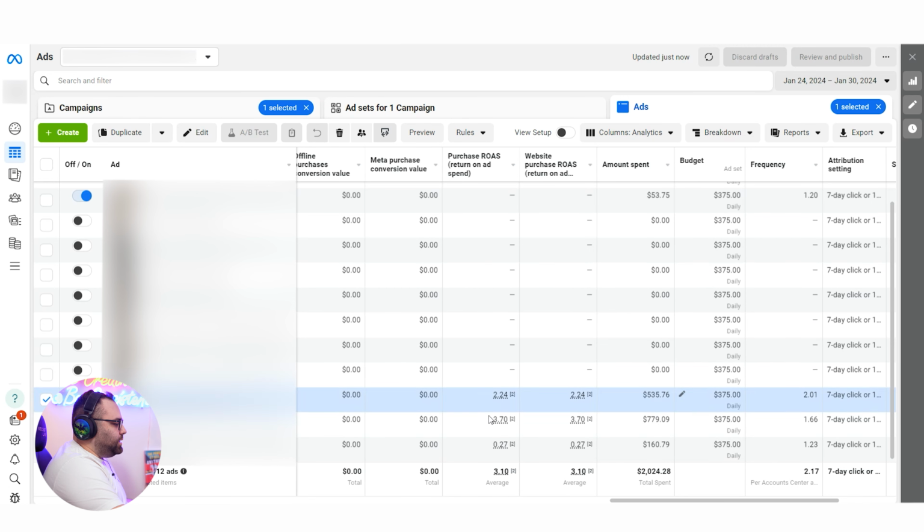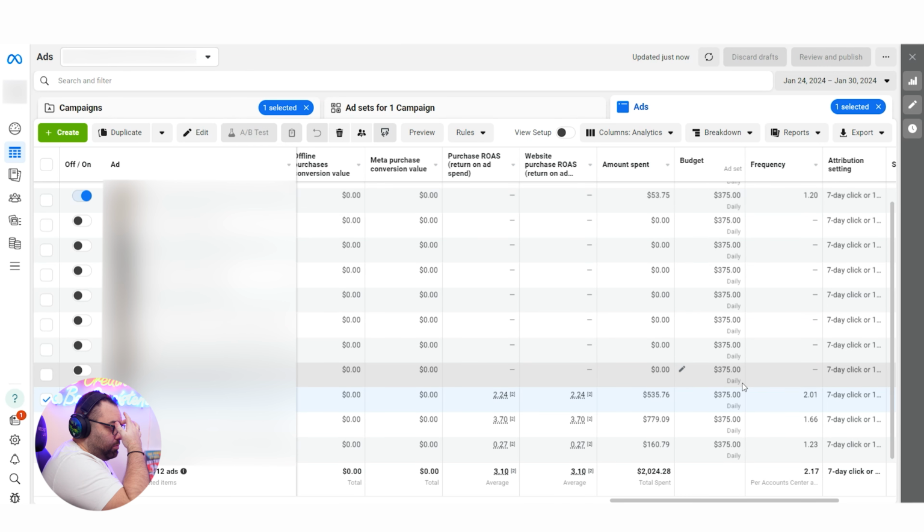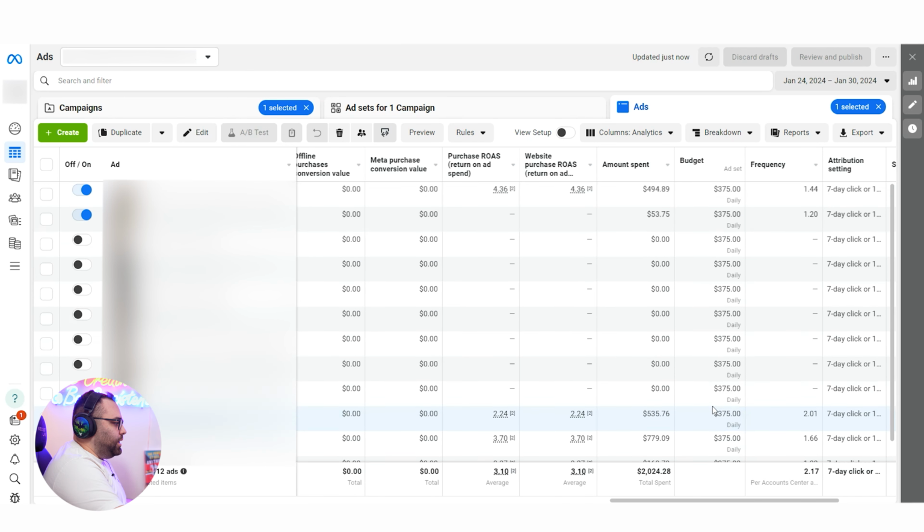They closed all of these ads, and now all the budget that was between 4 ad sets over here, 4 ads, is being distributed to only 1. Okay, and they have this one which doesn't spend a lot. And guess what is happening? In the last days, this one is on free fall.